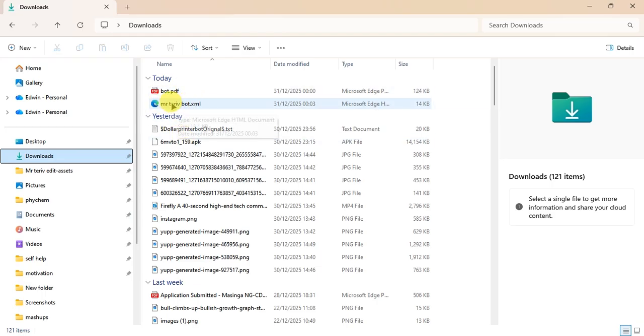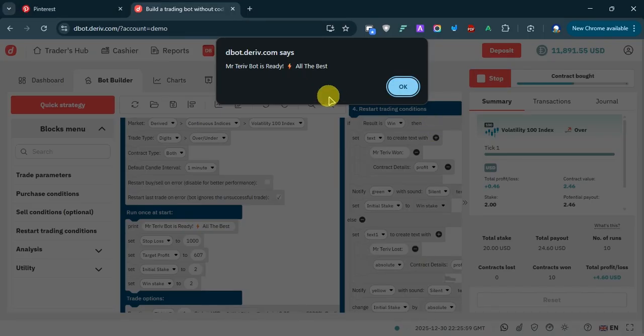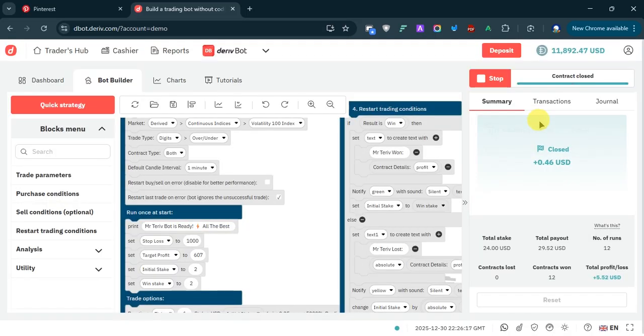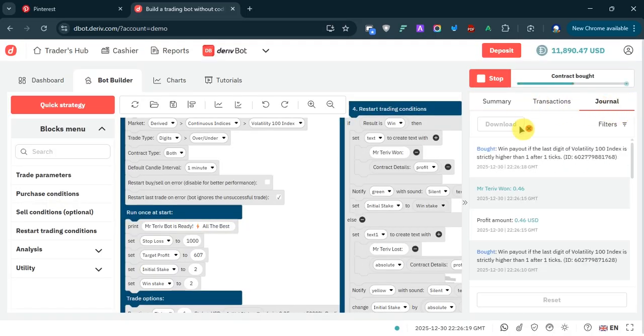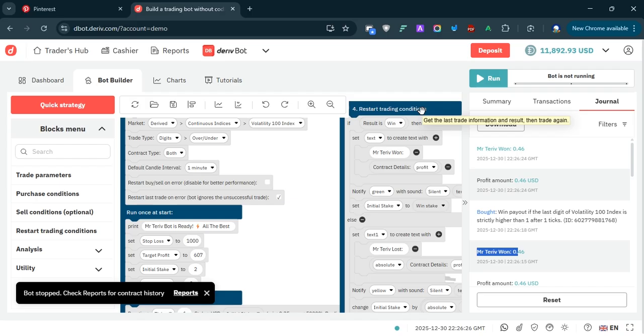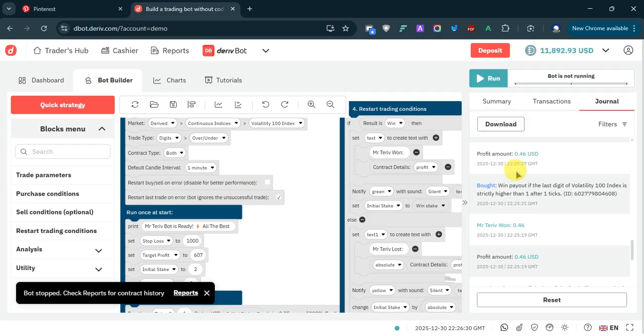So this is an example of the bot that I have just displayed and then you saw it displayed this name. I'll be changing the name and here on the journal you can see that it is also displaying the name. All this process I'll be using AI. I will not be doing it manually. So you do not need to know how to code to do this.